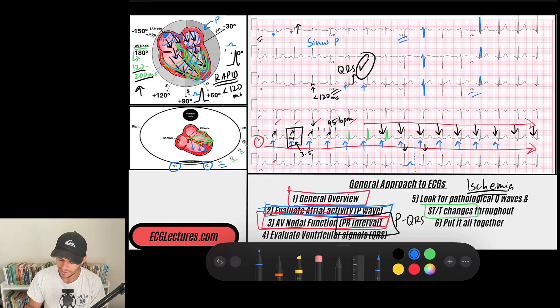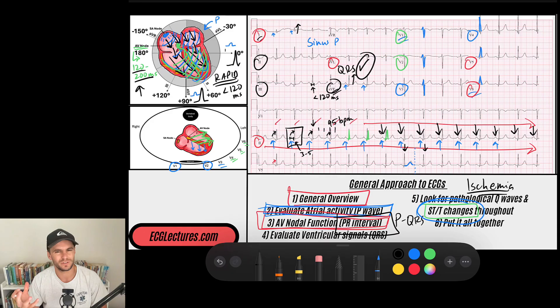And then I look for specific ST and T wave abnormalities. I look for T wave inversions. I look for ST segment elevation, ST segment depression, and I do that through the anatomical leads. So if I want to look at the lateral leads, maybe I look at lead one, AVL, V5, and V6. If I want to look at the anterior leads, I would look at maybe V3, V4, septal, V1, V2. And we have our inferior leads, leads two, three, and AVF. I would look for specific ST segment or T wave abnormalities that might localize to an anatomical segment or branch of the heart so that I can determine is there focal ischemia, is a blood vessel blocked or narrowed.